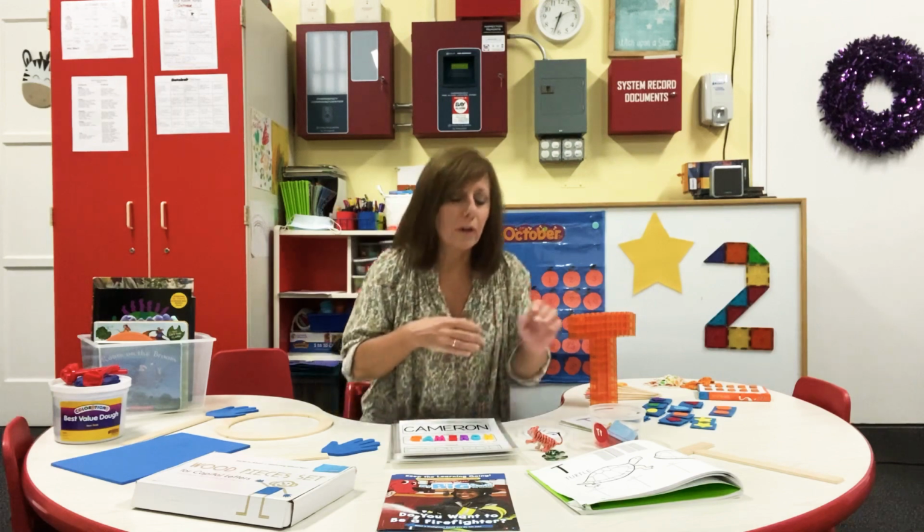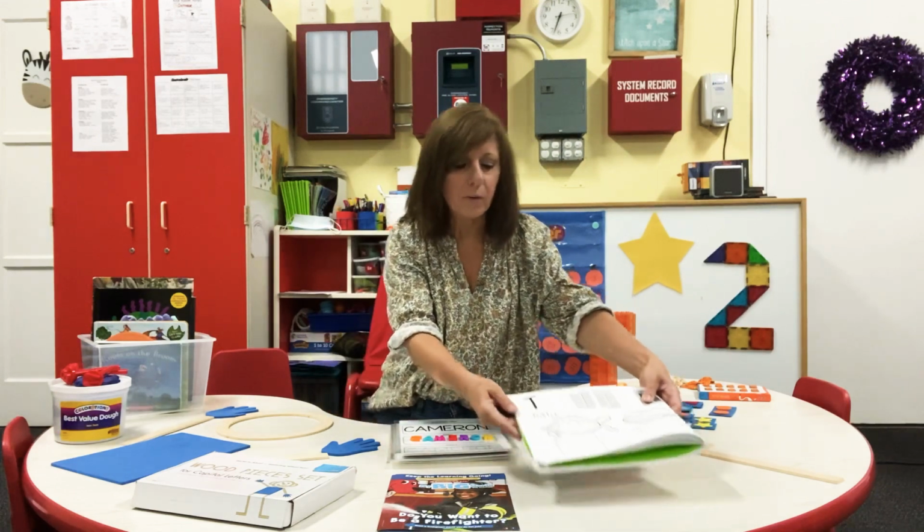We have split the Red Room up into two groups. One is the caterpillars, and those are the brand new 2-year-olds up to about 2.5, 2 3/4. And then we have the older 2s and young 3s, which are the butterflies, and that's the group I'll be teaching. Our curriculum that we use is Handwriting Without Tears.